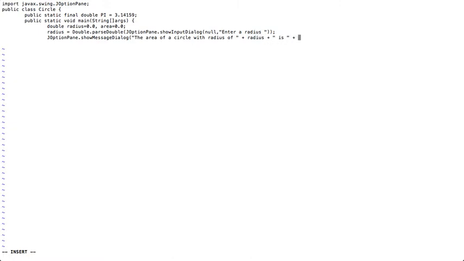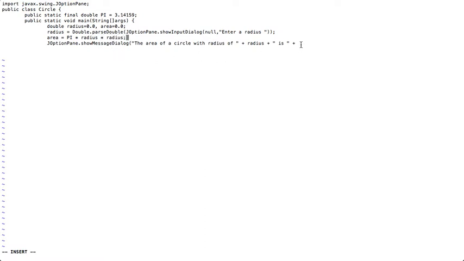and then we're going to have to find the area, right? So let me do the calculation of the area first. Area equals, now I'm going to use the constant pi, right? R squared is pretty much just multiplying with an asterisk twice, pi times radius times radius, pi r squared.